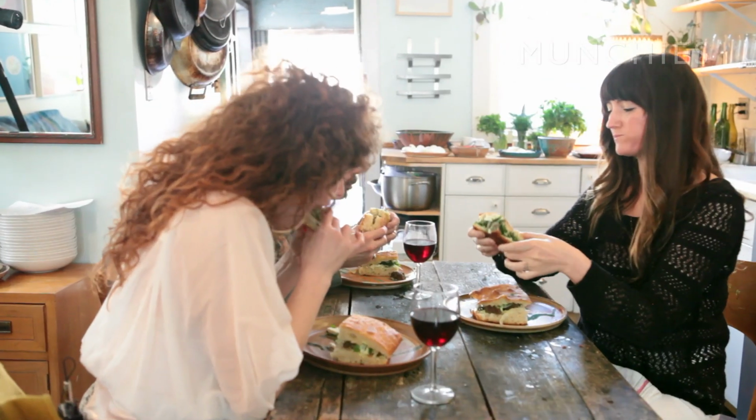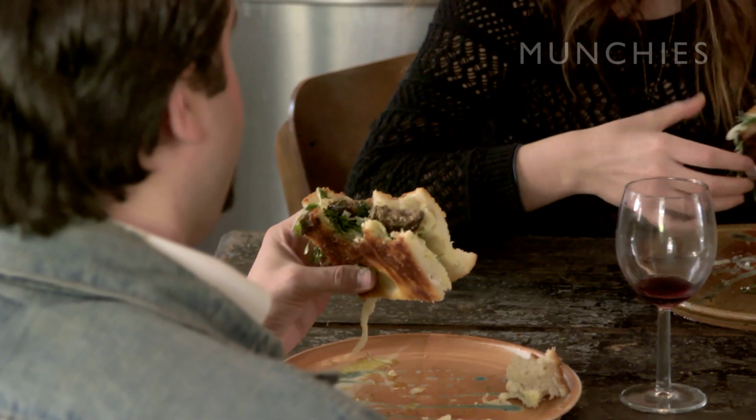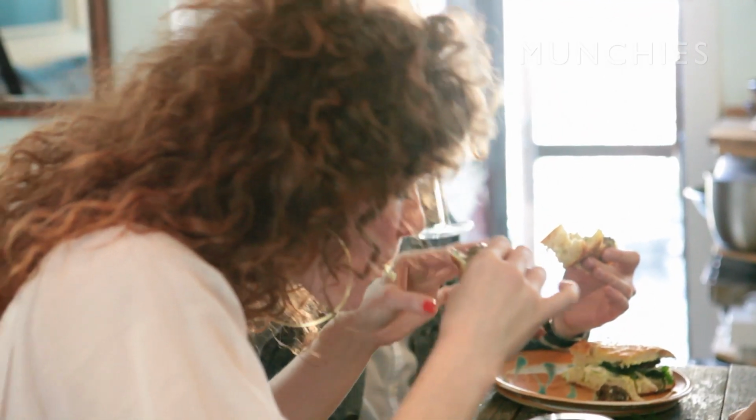Oh, shit. That's a sandwich. Wow, that's really good. It's crusty, but it's so moist on the inside. Yeah. Just like my personality. I know, crusty on the outside. Moist on the inside.